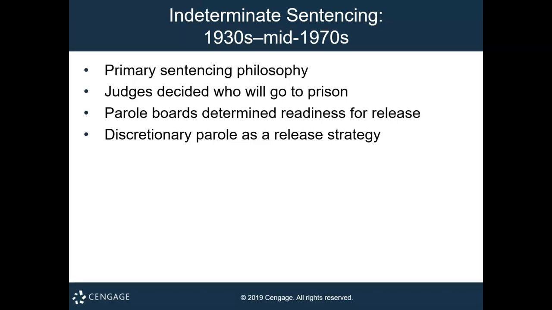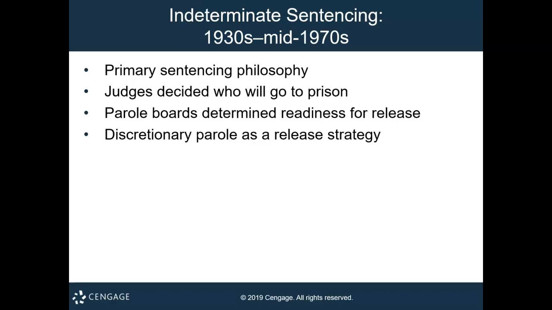out early. However, it kind of backfired in that people sitting on the parole board sometimes, unfortunately, weren't perfect human beings or were bad people and maybe racist, maybe didn't like sex offenders, maybe didn't like thieves. And so they were biased when they were making their decisions for release.